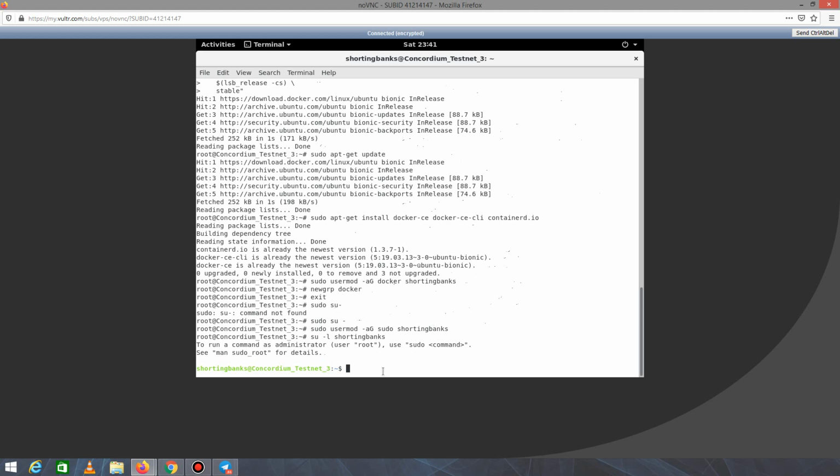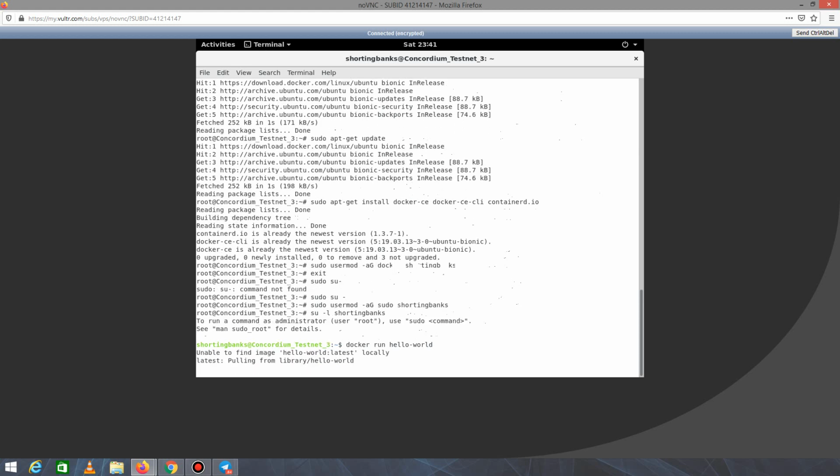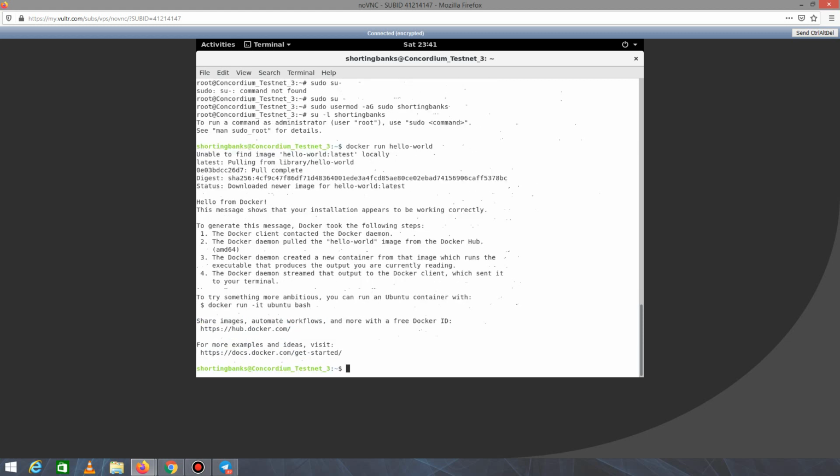Let's just run Docker. Okay, so once we run this docker run hello-world, it says unable to find the image initially, and then it says hello from Docker.